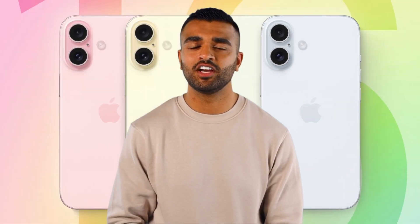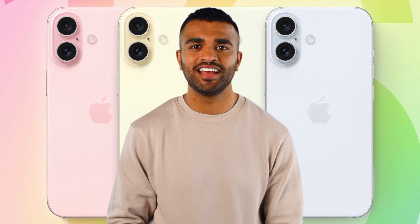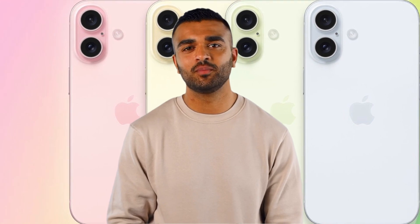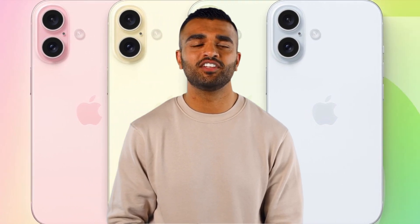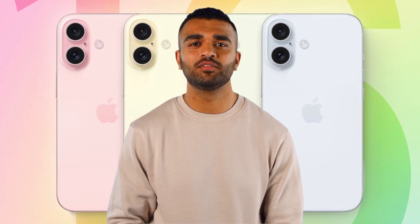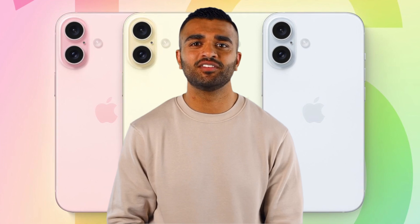There's more — we're not just talking one, but two new physical buttons. Talk about leveling up your iPhone game. Here's the million-dollar question: is it worth kissing your iPhone 15 goodbye for this shiny new upgrade? We're about to unravel every juicy detail to help you make that call. So grab your snacks, buckle up, and join us on this wild ride through iPhone 16 territory.